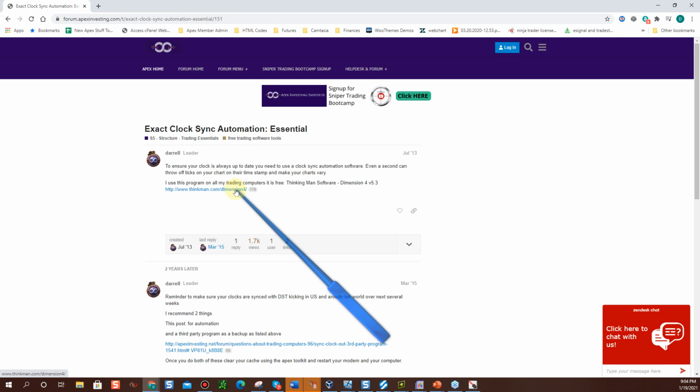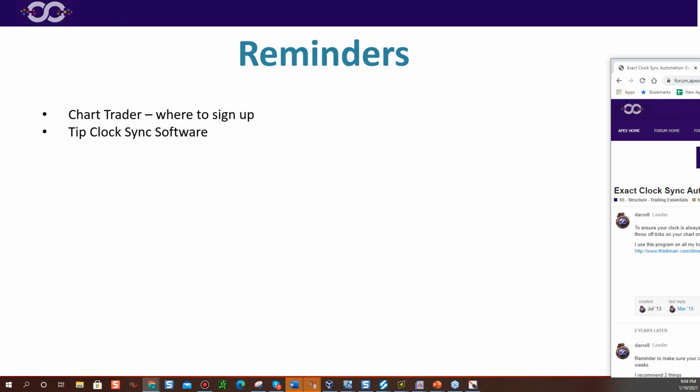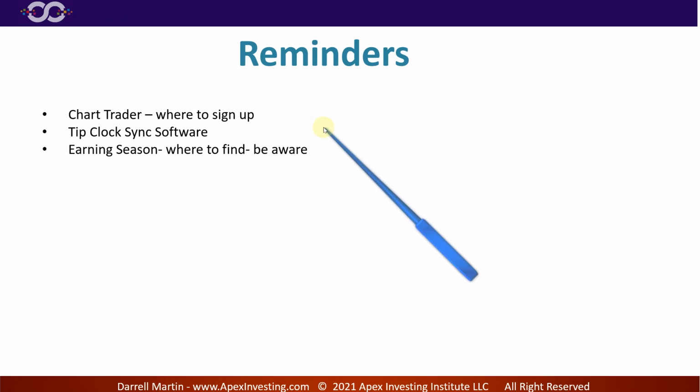Question on the chart trader, is it for two computers? Right now with the special, it's $97 for two computers. So if you want to see your entries on the chart, Denzel, all you got to do is right click on the chart, click on data series, and scroll all the way down and say show text and markers. Okay. All right, so we got that covered.